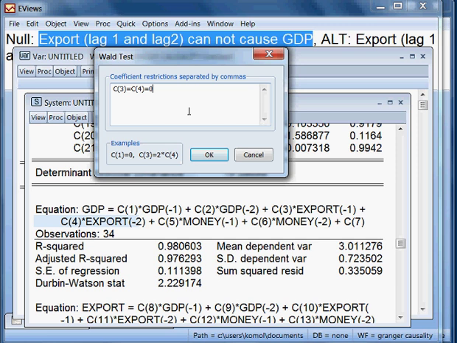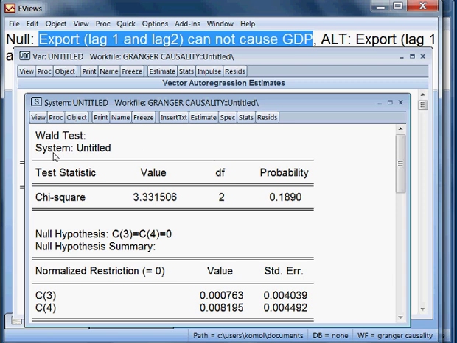So I proceed to check it. I press OK. Here is the Wald test and the chi-square value, and the probability is 18.90%, which is more than 5%, meaning that we cannot reject the null hypothesis.